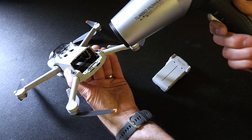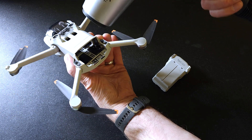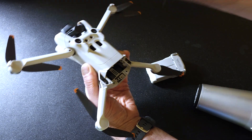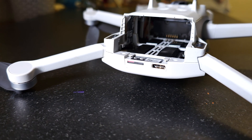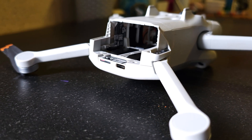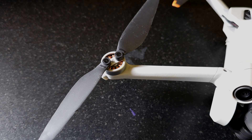I've got a blow dryer and I've gone into all the nooks and crannies and into where all the motors are to really flush out any moisture and warm it up so it evaporates away. The good thing about the Mini 3 Pro is that all the electrics are quite exposed — the motors are all exposed without any brushes on them — so they're quite easy to dry out.